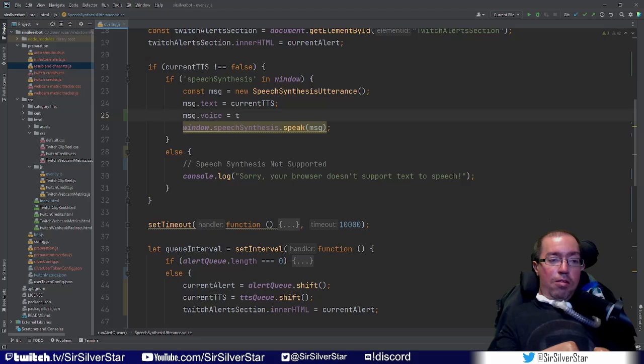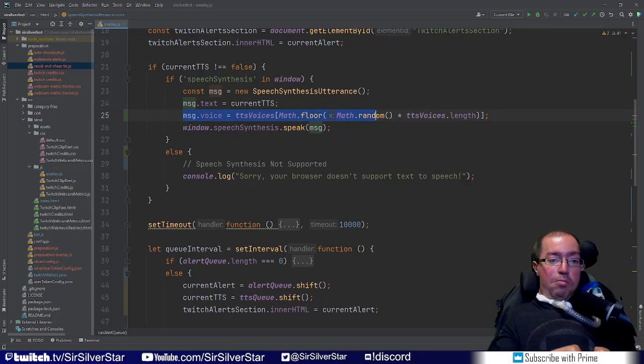So we're going to say TTS voices at the element, and we want this to be random, so we're going to run some math. We're going to say math.floor, so we want this to always round down. Within this, we want to have a random selection: math.random, which usually just gives you a value between 0 and 1. Then we want to multiply that by the length of the TTS voices array, so that it will give us one of the random TTS voices.